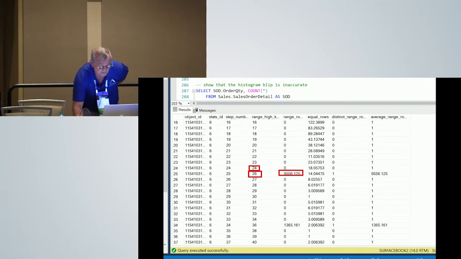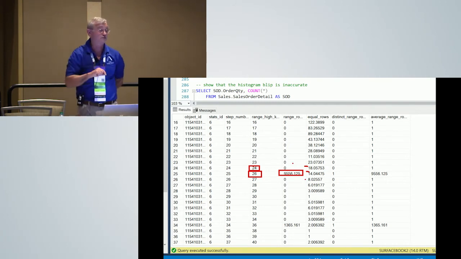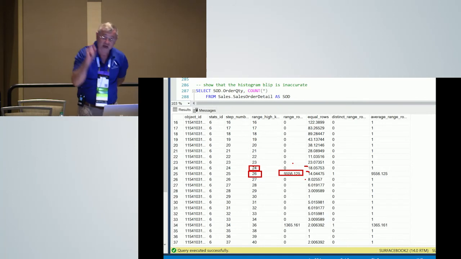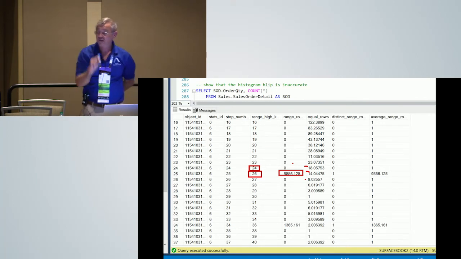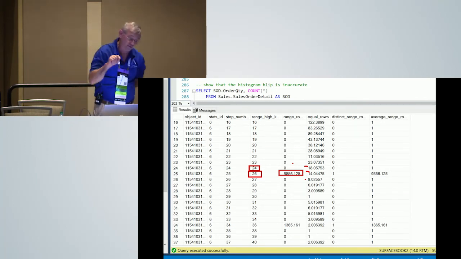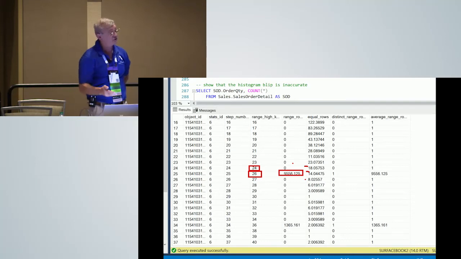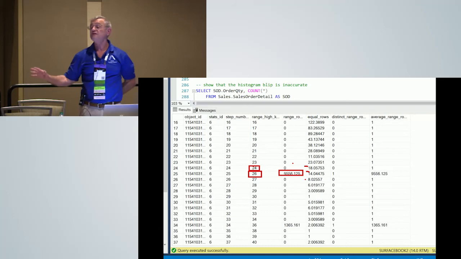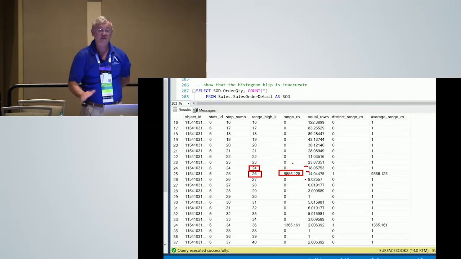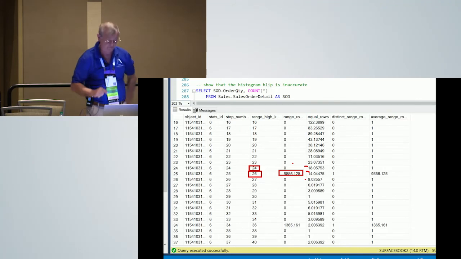Now, all the rest of them, look over here: we've got 18 and 14 and 8, and yet 25, it claims, has 9,000 rows. That is a mistake in the creation of the statistics, which occurred totally behind the scenes. I did nothing, nobody did anything. Bad statistics. Rare, somewhat, but it happens.